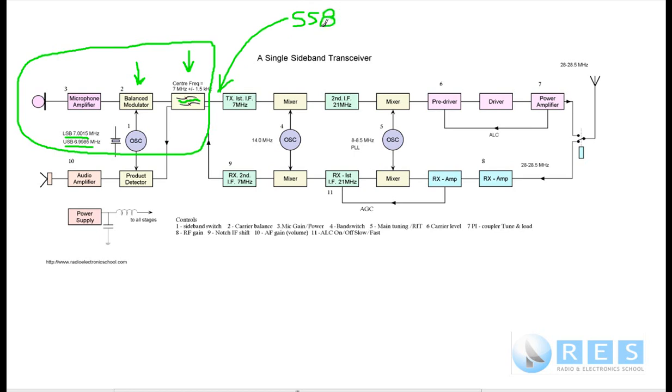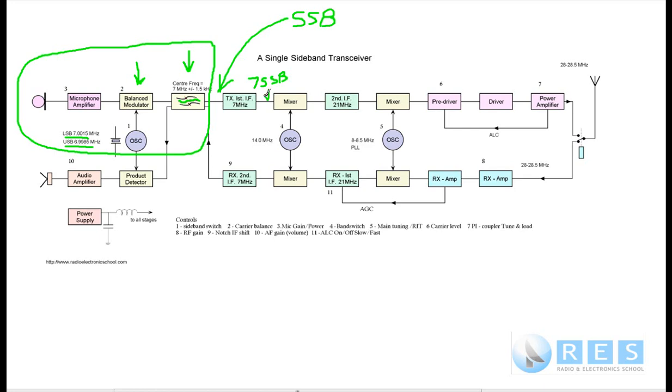Now the rest of every transceiver is amplification and frequency changing. The carrier is on roughly 7 MHz, so the first IF is 7 MHz. That's just an amplifier. It has to be a linear amplifier because any amplification done after modulation with amplitude modulation must be done with linear amplifiers. So we've got a 7 MHz SSB signal here.